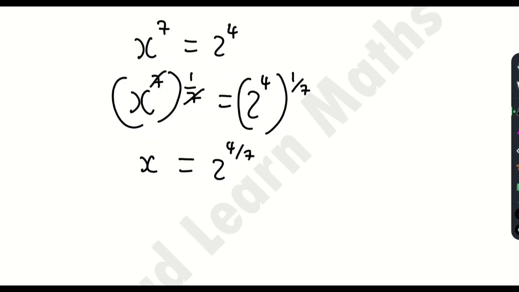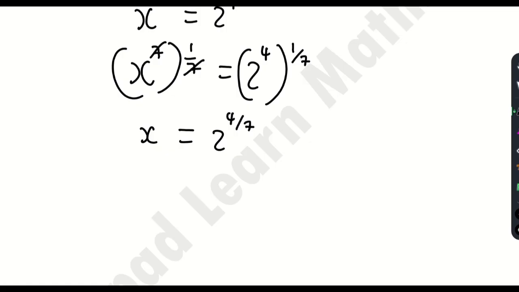And I can even rewrite this like this. I just told you about the law of indices, where the numerator is the power and the denominator is the root. So I can rewrite this as 2 raised to the power 4, which is what? 16. So 16 raised to the power of what? 1 over 7. You can use this or use this, but I want to end it with this because we're coming to the interesting part where I'm going to substitute the value of x back into the original equation.